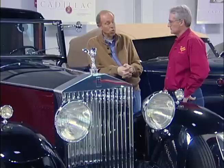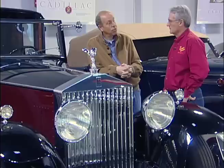And the cars were quiet. You can barely hear the thing. When you start it up, you can barely hear that it's on. If you're sitting in the back passenger's compartment, you don't know it's on. It runs smooth. There's no vibration when it's right. And the thing just glides down the street.